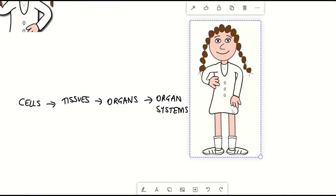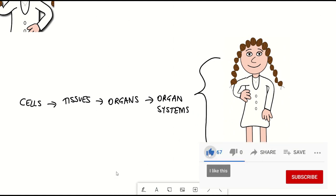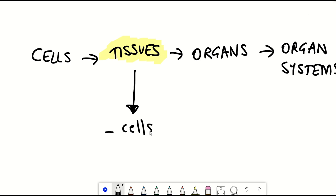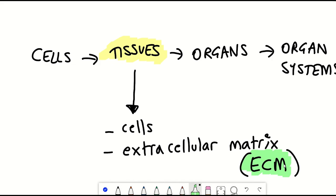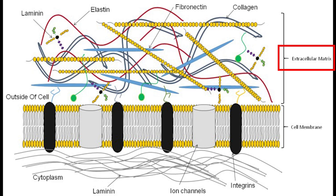But it misses an important point — it gives the impression that just cells make up tissues, which is part of the story, or part of the tissue. But another part of the tissue that's really important for its function is the extracellular matrix that is unique to each tissue type. The extracellular matrix, or ECM as I'll continue to say, is the natural scaffolding and framework in which the cells of the tissue reside.